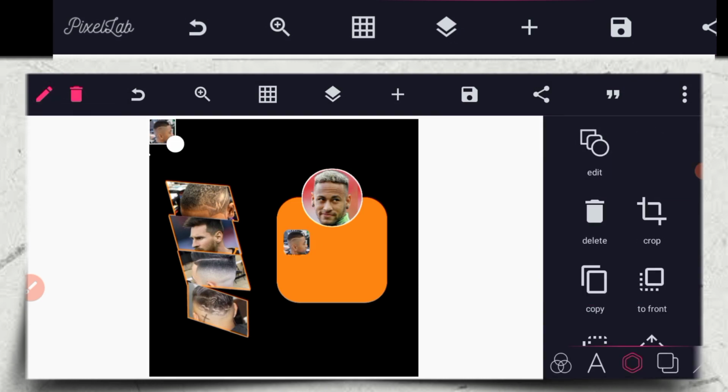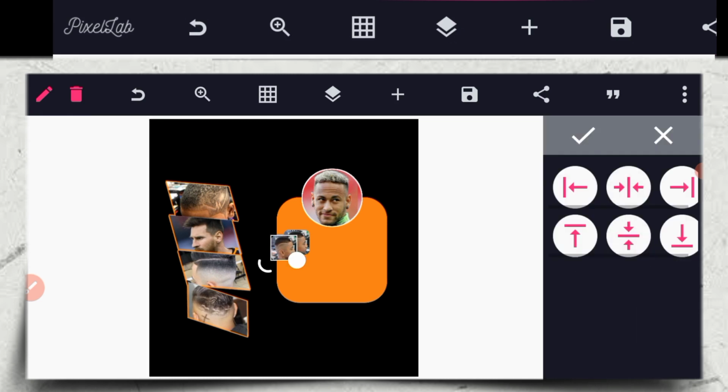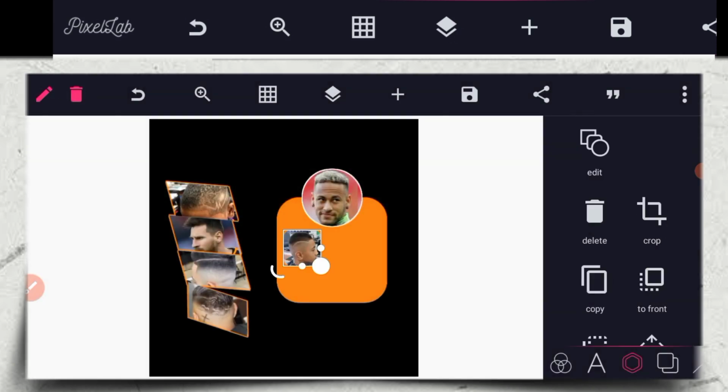So after that, you click it again. Then you can use your relative position to stretch it or to shrink it. Then this is not big enough, so let me make it a little bigger. So let me delete this one back. So I'm going to duplicate it, then drag it here.